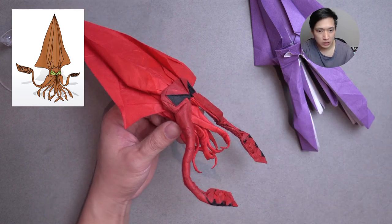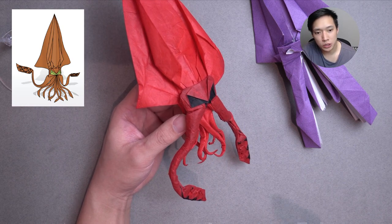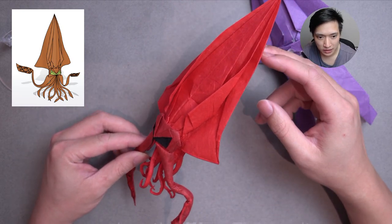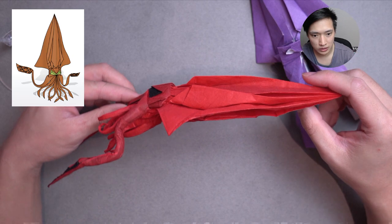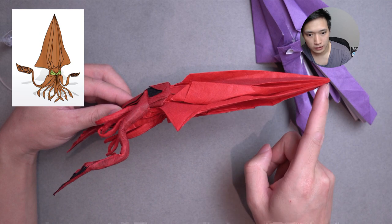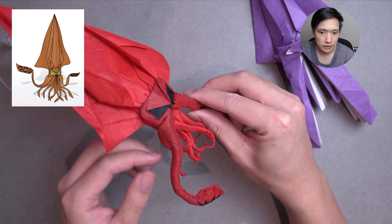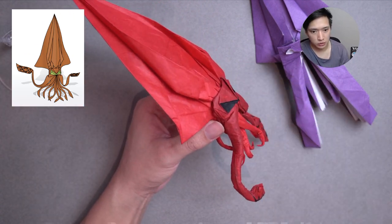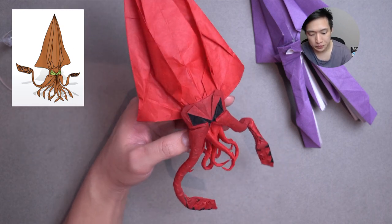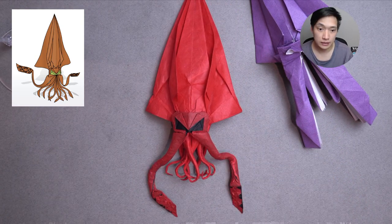Now this squid looks particularly good from, say, this angle. And again, because it is kind of a trick model where you really have to do justice outside of the diagram to make it work, you can notice that even the slightest details, the arch, this small curve from the back of the head to the front of the tentacles, all these things really play a part in maximizing my score here. If you take a look at my Instagram post of this design, you can see all three angles I chose and just how well it helps this model work in getting judged.